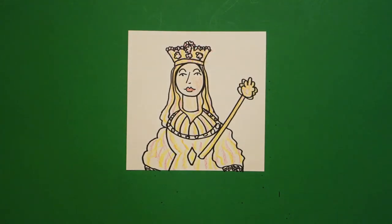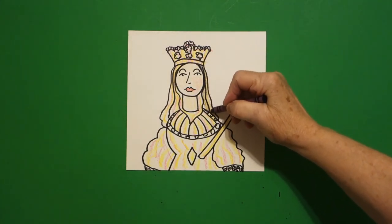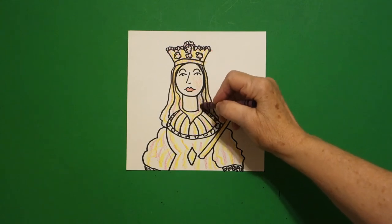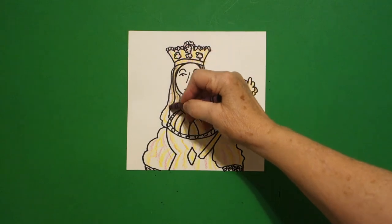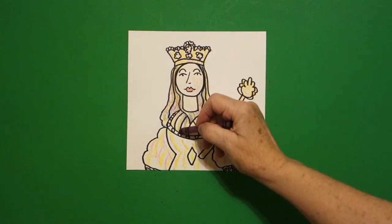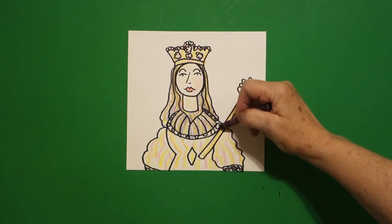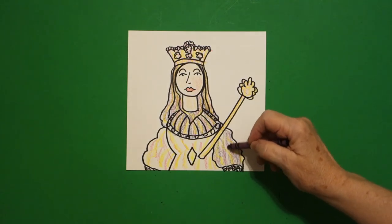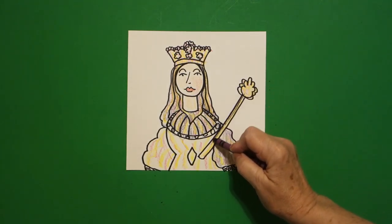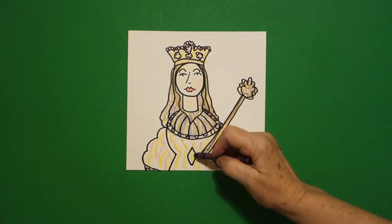Lots of color. Next, I'm going to do purple, and this is going to be the overriding color on the whole thing. So lightly doing a loop-de-loop, not so dark that you lose your pinks and your yellows. I'm going to go all the way over everything we've just drawn with purple. Now, these would be velvets, silks, satins, the whole shebang. Now I'm going to put some purple on my scepter, which shows that she's the queen.